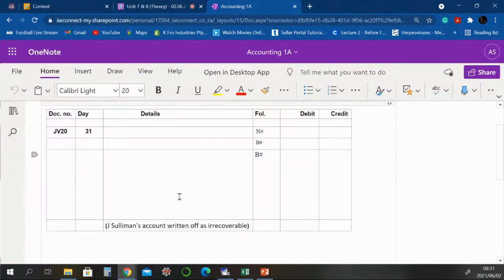All right, because it wants us to then record this transaction in the general journal. Okay, that's what it wants us to do. So then, as always, we ask ourselves the question: which accounts are affected by this credit loss, this bad debt? Which accounts are affected? What are we going to debit and what are we going to credit? Think about it. This guy is a debtor. He owed us. We're now writing off what he owed us.